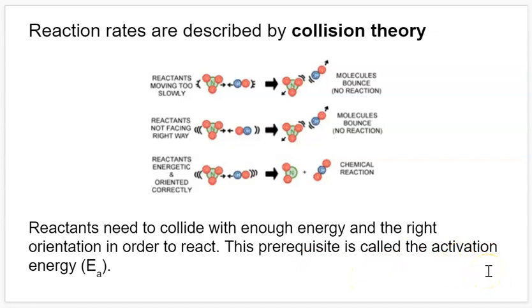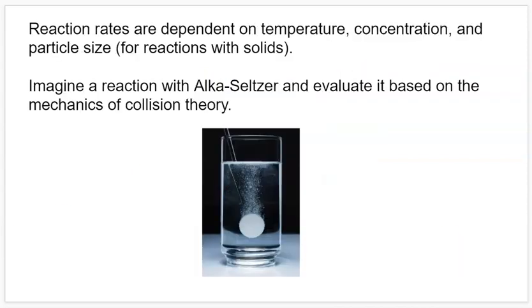This is a certain amount of energy that any sort of reaction is going to need in order to happen in the first place. And we're going to be studying the rates and how the rates can be affected by these different ideas in collision theory based off of a lab that we're going to be doing. This is a lab that you're going to be able to do on your own because all it involves is Alka-Seltzer tablets and water. And you're going to be dropping Alka-Seltzer tablets in different temperatures of water.